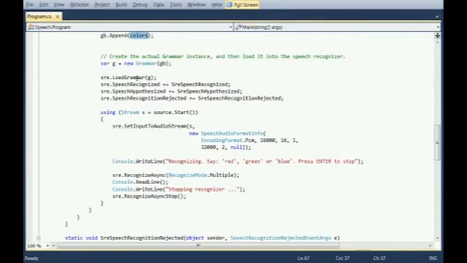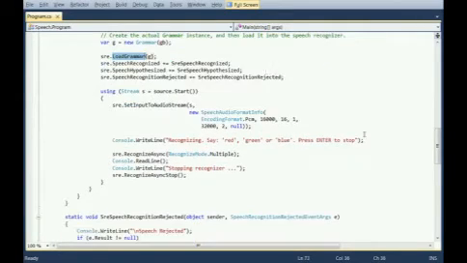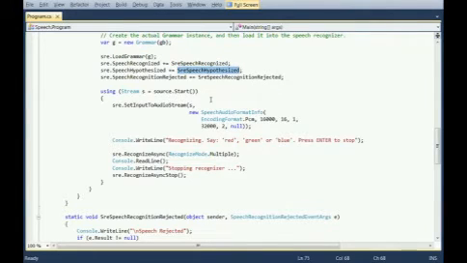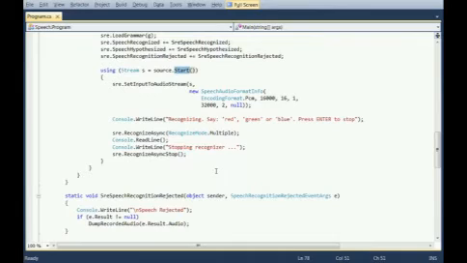Okay, so at that point, we can load our grammar, and then we have specific events, and we'll see those events fired to display whether the speech was rejected, whether it was hypothesized or recognized. Now, just a couple more things here. Same code that we saw earlier, the source.Start to get access to the audio stream.